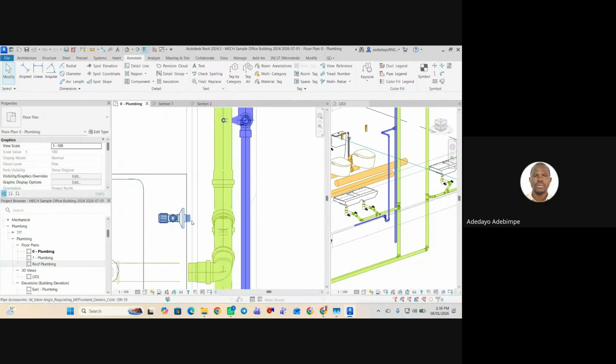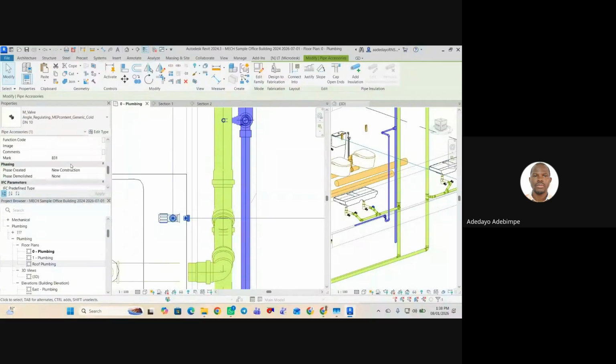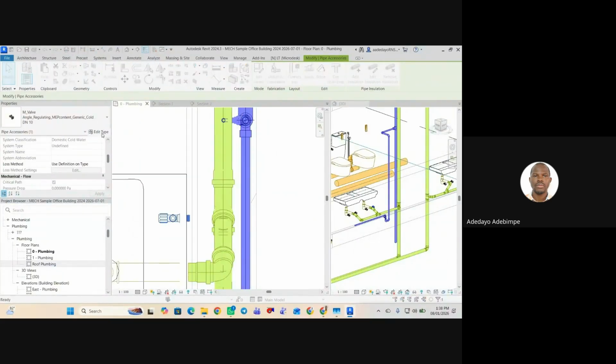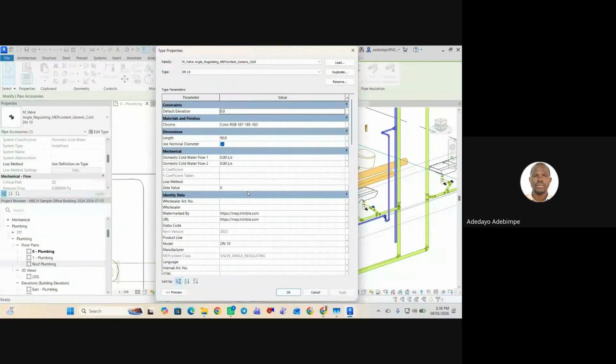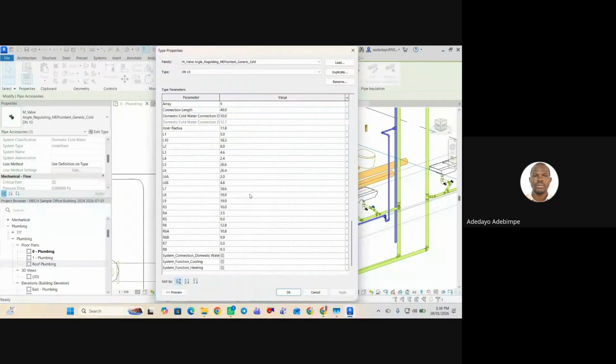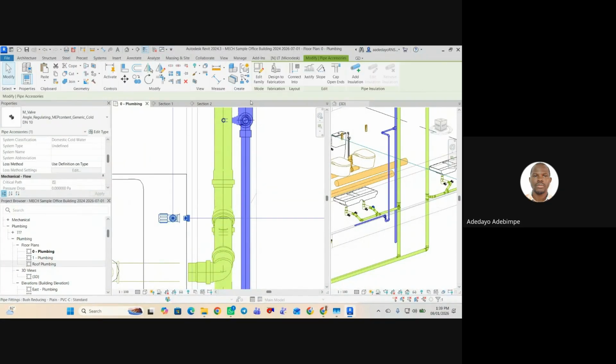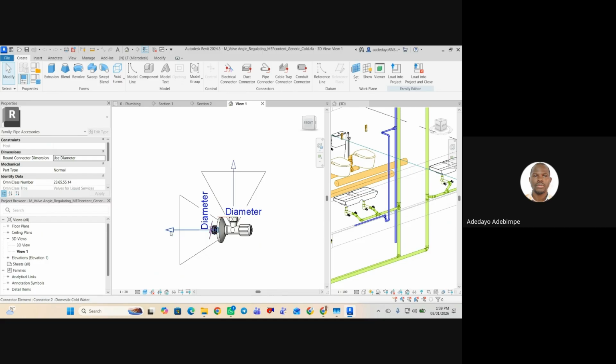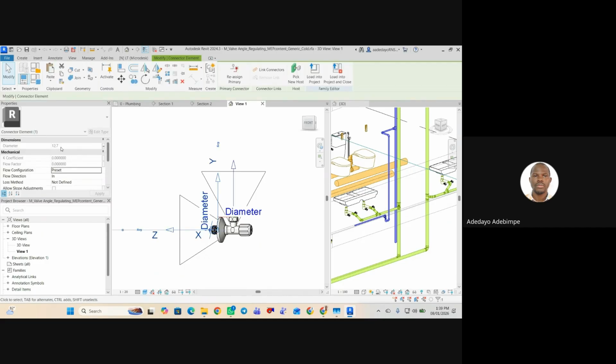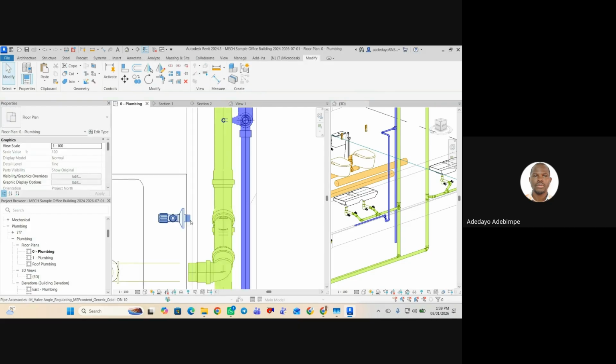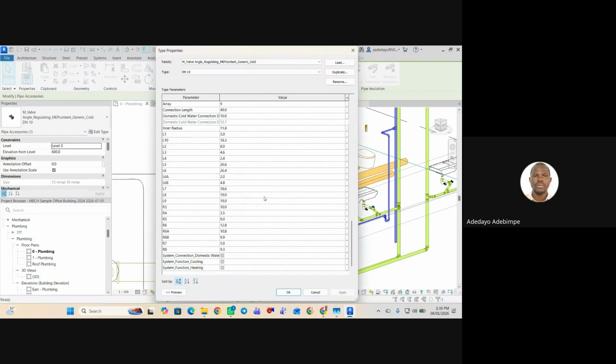based on my design. So what I'll do is let me quickly see if I can change the diameter for this. Let me see if I can quickly change it to 13 mm. Okay, let me just quickly edit the family and change it to 20 mm. Edit family, click on my connector. So it's telling me 12.7. Let me see. Where do I have 12.7 in the edit type?